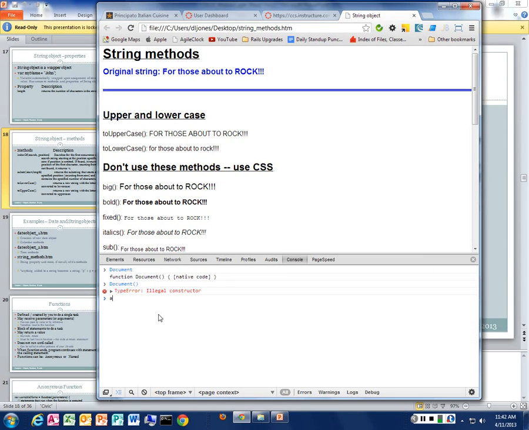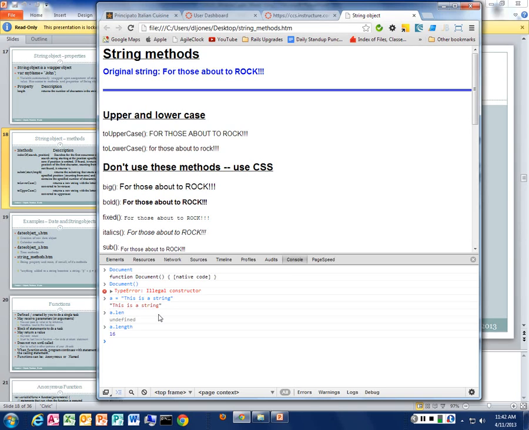Strings, we can define a string and assign it to a variable. This is a string. And now A is what type of object? It's a string, right? You guys get that one right all the time. That's good, whether you think it's right or not. So I can call some properties on that, like length. I have to hit tab. So the length of my string has 16 characters.